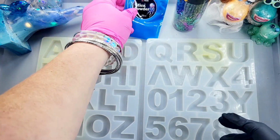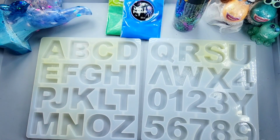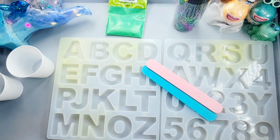And I don't know, she may put it on his lunch box or his book bag. But I just thought it would be a really fun way for him to start the school year with these really cool resin letters on his backpack.